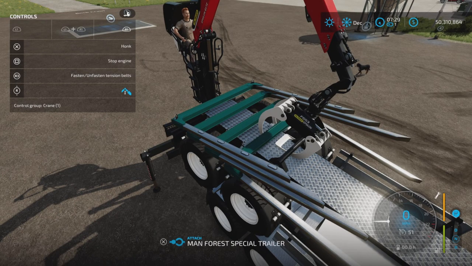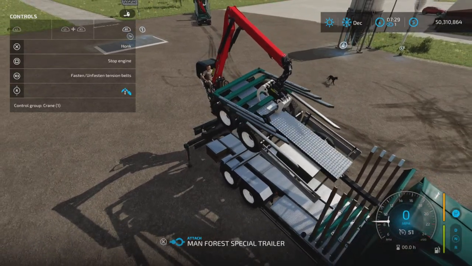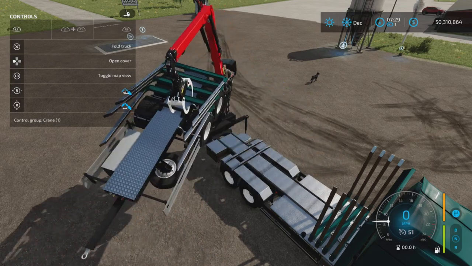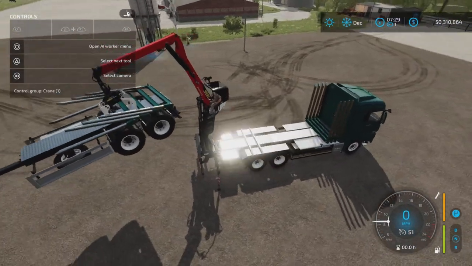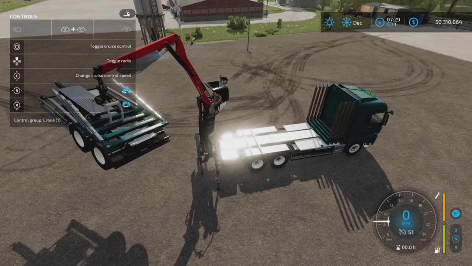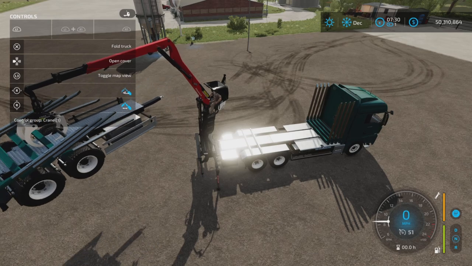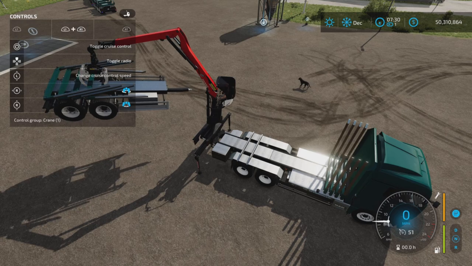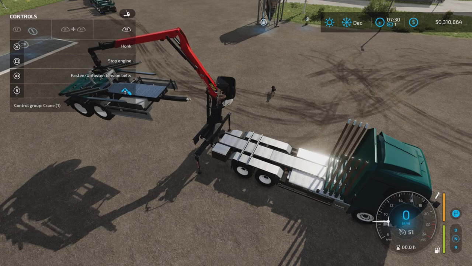Now, up. R1 and up. And L1 and right stick. We're going to swing that around. There we go. So now, R1 and L1 and right or left. We'll spin that trailer around. Let's get it out a little bit. There we go. Maybe a little in. And spin that around a little bit more. And R1, I'm starting to get better at this, actually.